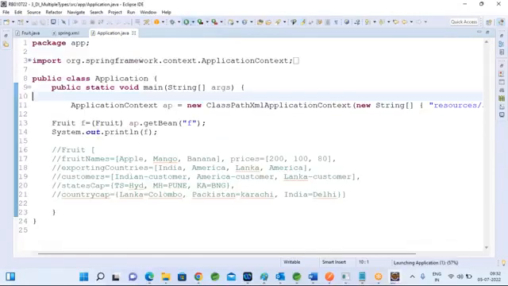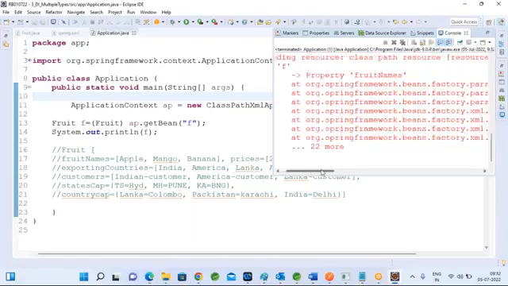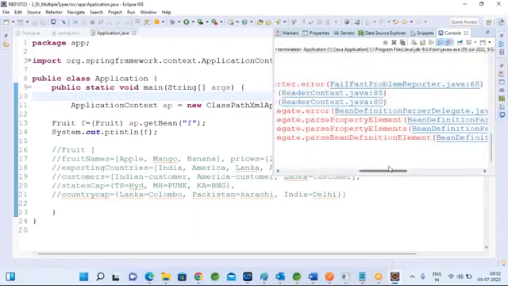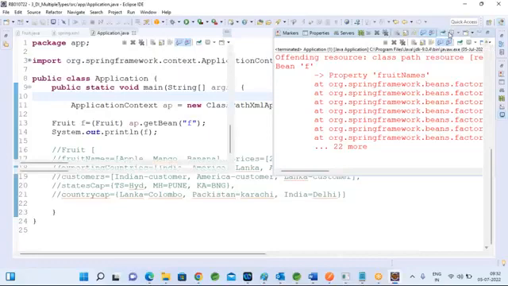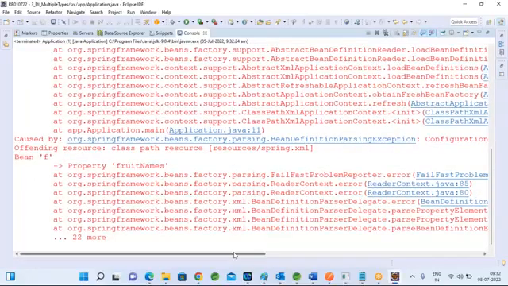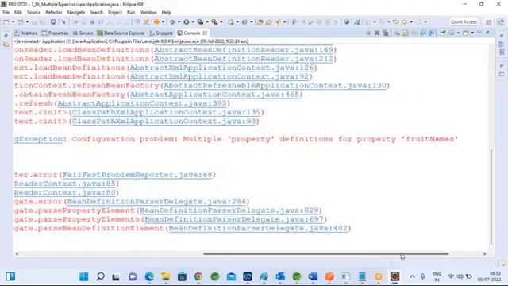Can't we decide at runtime which property has to be set? Fail fast, offending resource class path. Actually it should override.